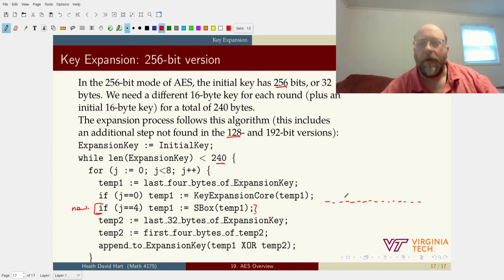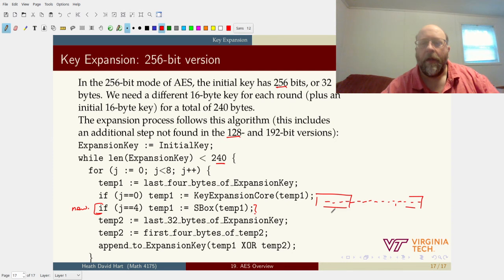In the 128-bit version, we would have a key that goes through here, and that's the first time, and we go through the whole core for this, and then we're expanding the rest of these.